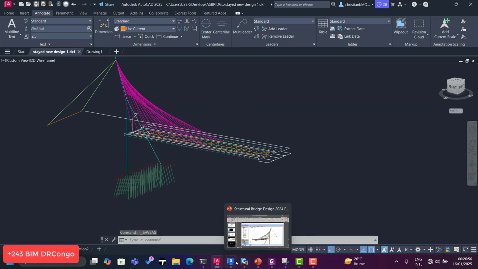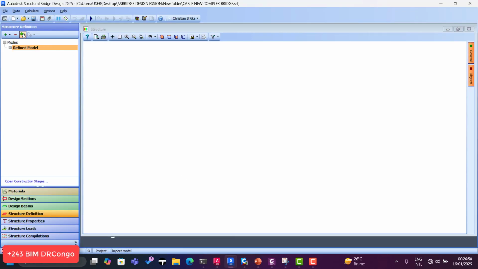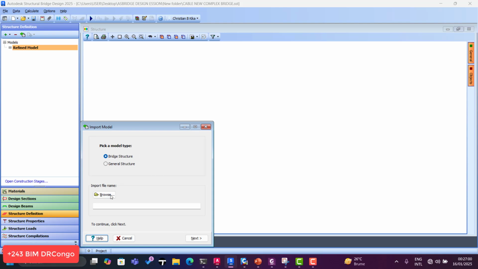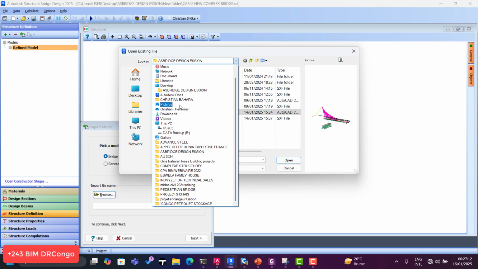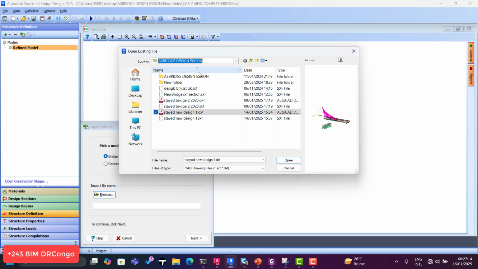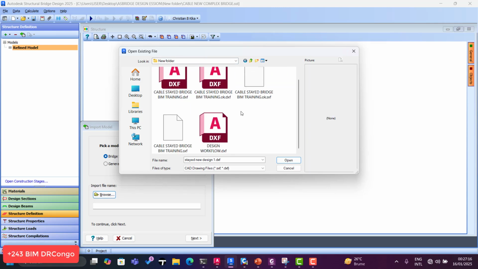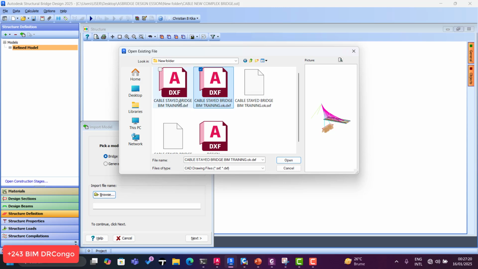Okay, I'm coming back here, and I click here to export my model, so I can see stay bridge, new bridge, new folder here.